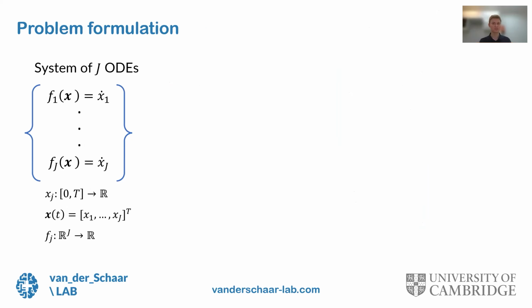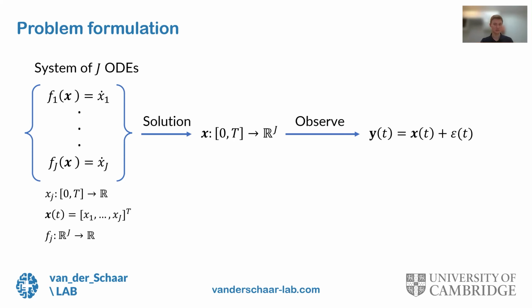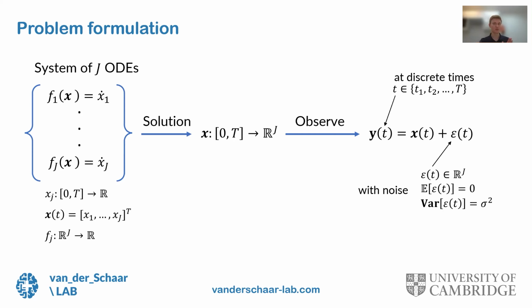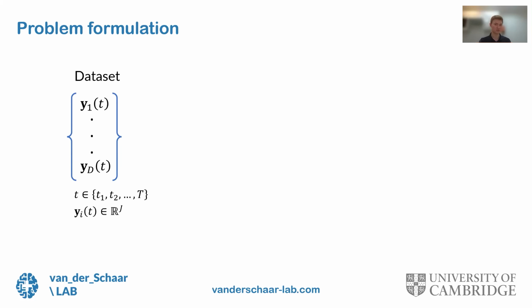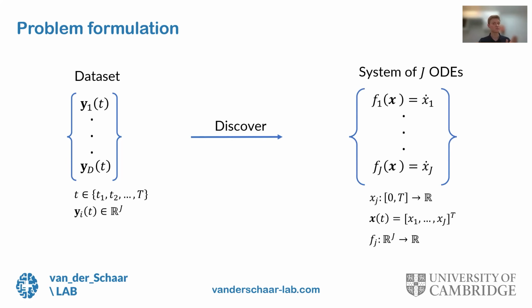So we assume there is some dynamical system described by a system of first-order autonomous ODEs. From this system, a solution satisfying all the equations is generated, and we call it a true trajectory. But in reality, our observations can only be made at discrete times and are usually noisy. We call them the observed trajectories, and we assume they can be obtained from the true trajectories by discretely sampling and adding zero mean noise. We can now collect a certain number of these trajectories to make a data set. And now, based on this data set, our task is to discover the underlying differential equations. Okay, so that's our task.